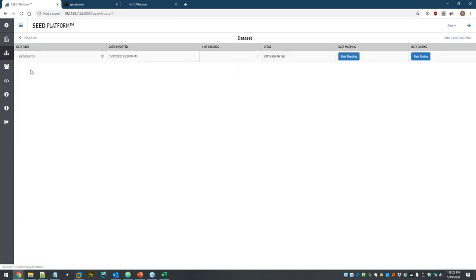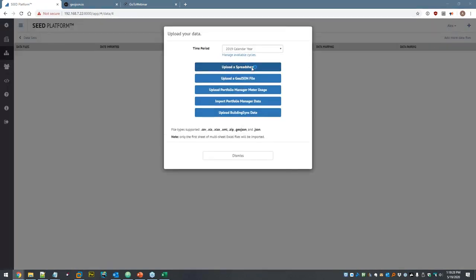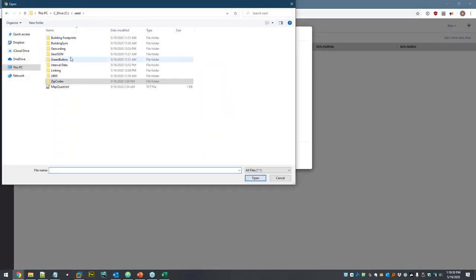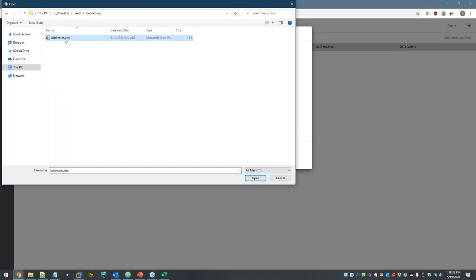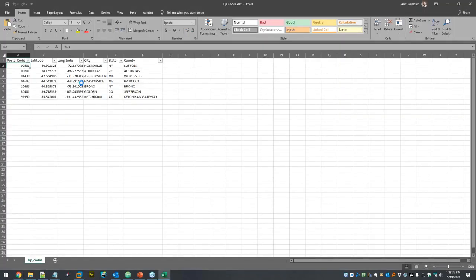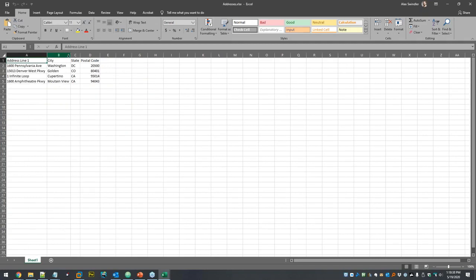All right, so let's look at a geocoding example. I'm going to delete my zip code data, add a new file. And just to show you what's in here first, just a very basic file: address, city, state, zip code. We've got the White House, NREL, Apple, and Google.